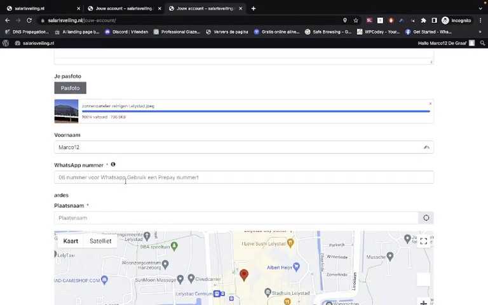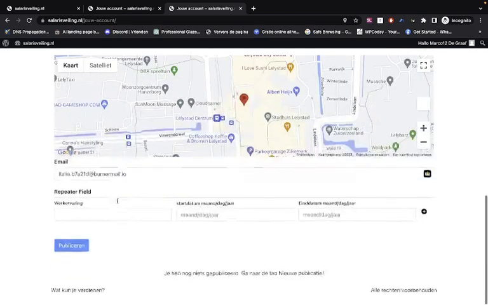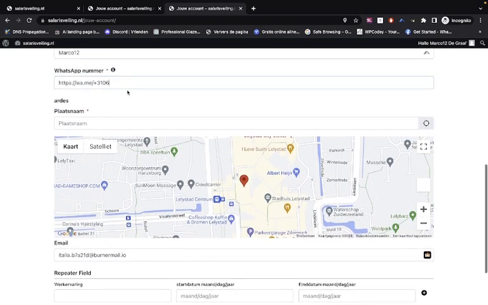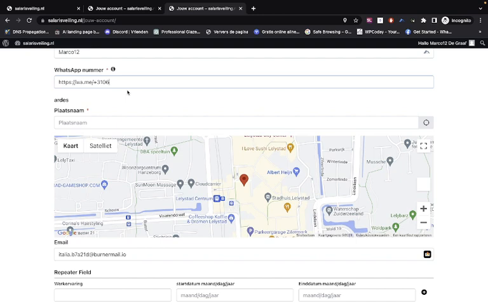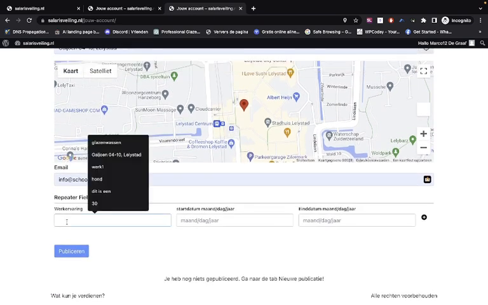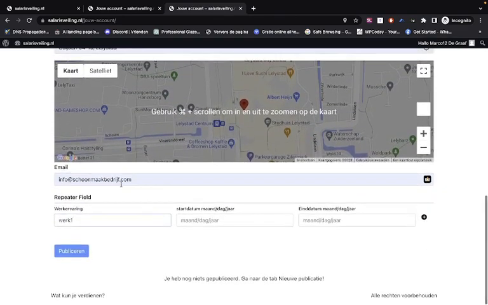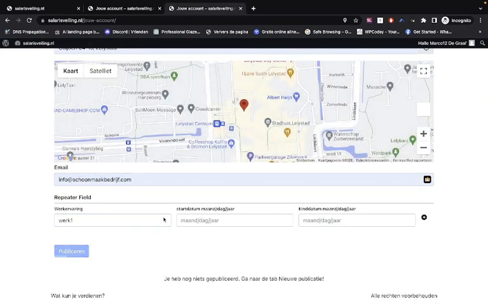And then you can see we fill out the number because the auto registration is not yet activated, because this particular account is not connected with Fluent Form. Just a random number, and you can see when I want to type in more, it won't work. It just stays as it is. So we just make another, and let's just publish it, and it gives an error because this email is already registered.